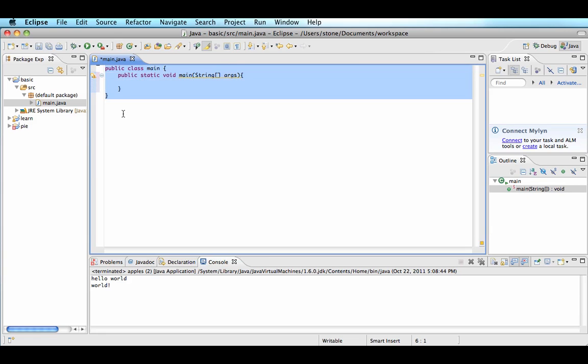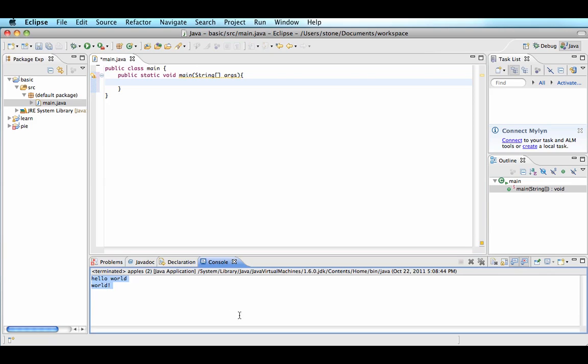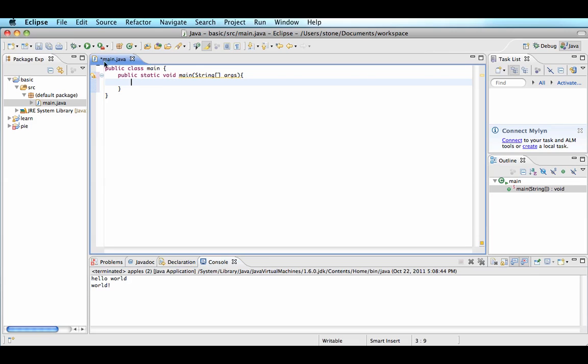We're going to do all the programming in here. So now that we have that done, we're going to start with the basics. Printing stuff out on the screen. This is where all your stuff will get printed out in your console. If you don't have a console, it'll come up when you run your program, which, by the way, you do by pressing on this little button right here.